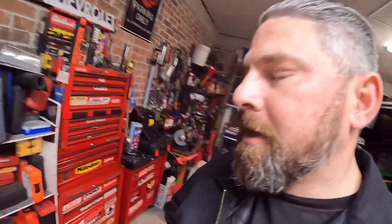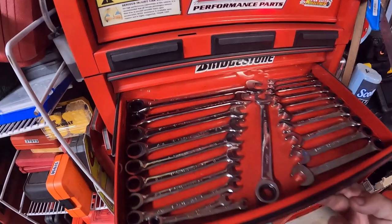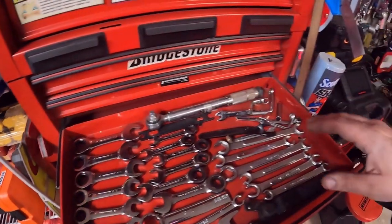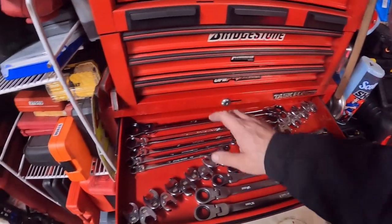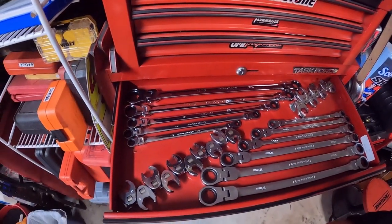So let's start with my wrenches because I've been itching to organize them. There's one drawer — I've got these little guys here, my regular wrenches, my ratcheting wrenches, my stubby ratcheting wrenches for standard and metric, my line wrenches and a bunch of special little things, and down here I've got my double-ended extended reach metric and standard ratcheting wrenches for newer cars and stuff. So let's unbox these and see what we got.